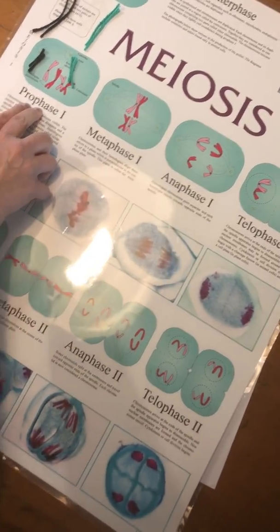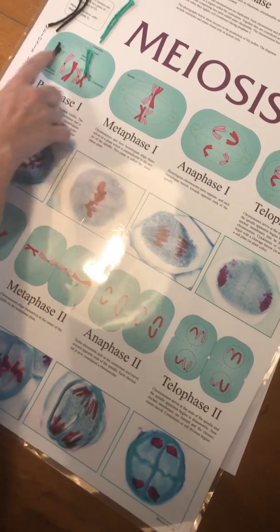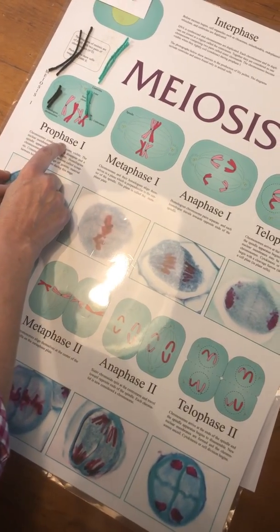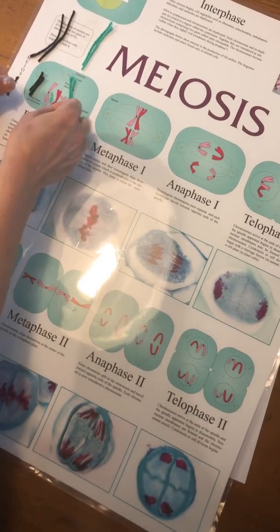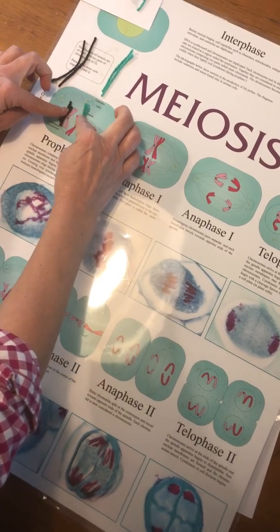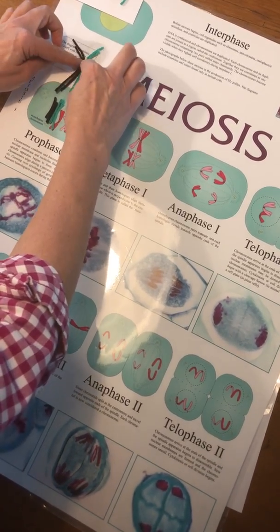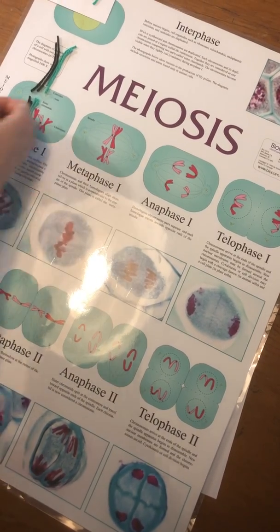And during prophase, not only do they become present and visible, but we've also got this phenomenon known as crossover happening during prophase 1 of meiosis. So we're going to represent that with different colored yarn here. When crossover happens is right after synapsis. So the homologous pairs are going to synapse together, and now they're in close proximity, and that's when they can have a little crossover happening.